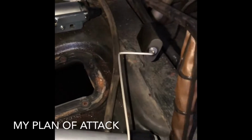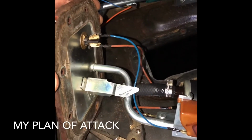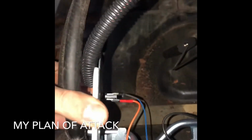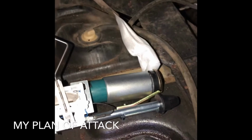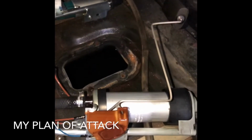And again, let's take a look at the fuel pump assembly that I'm replacing, and it's identical to the fuel pump assembly that I have currently. So all in all, we're good.